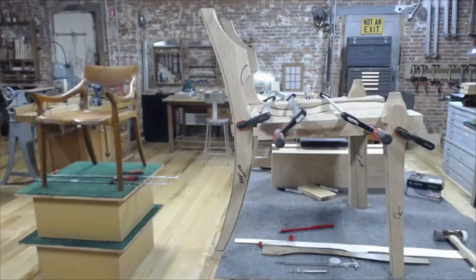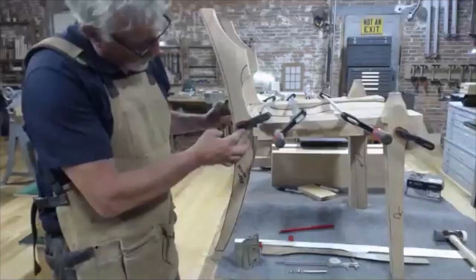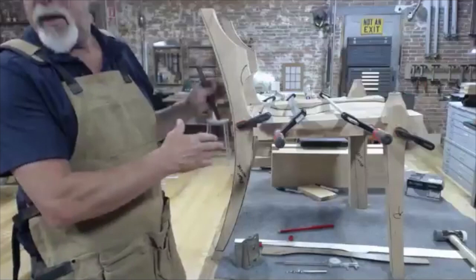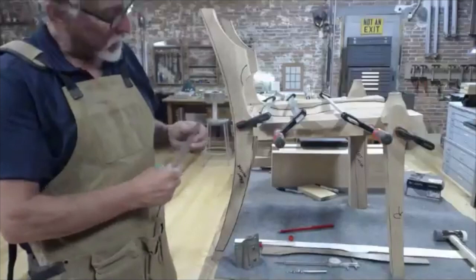So once we have this hole in, and this is glued, with just about everything, I want 24 hours for glue. I don't like to push it. I don't want to put this much work in and have it fail because the glue is not dry, you know? So I'm patient and wait.